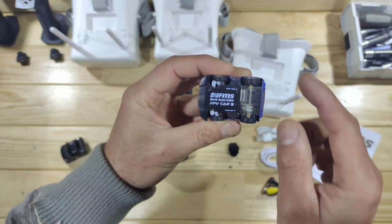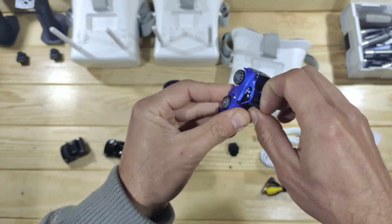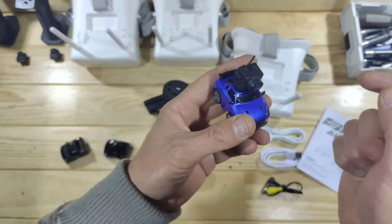So the steering is fully proportional, and as I mentioned it's even got some suspension, so that's pretty nice. This is a little lid which you can remove, and then you can mount your FPV camera, and it is simply held in place with some magnet. So let me turn everything on.